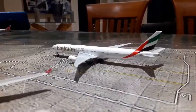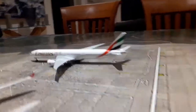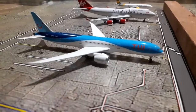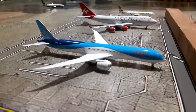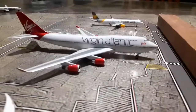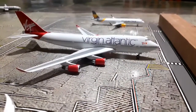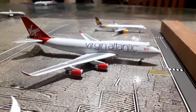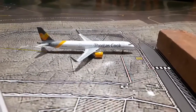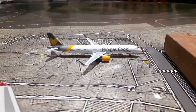Right at the end here we have got this Emirates Boeing 777-300, currently boarding up for departure. Moving over to the other side of the terminal, we have got this TUI Boeing 787 Dreamliner, and today he's going to be operating flights to and from Holguín. We have got our Virgin Atlantic Boeing 747-400, and today he's going to be operating flights to and from Orlando. Right at the end we have got this Thomas Cook Airbus A321 with sharklets, and today he's operating flights to and from Calpe.